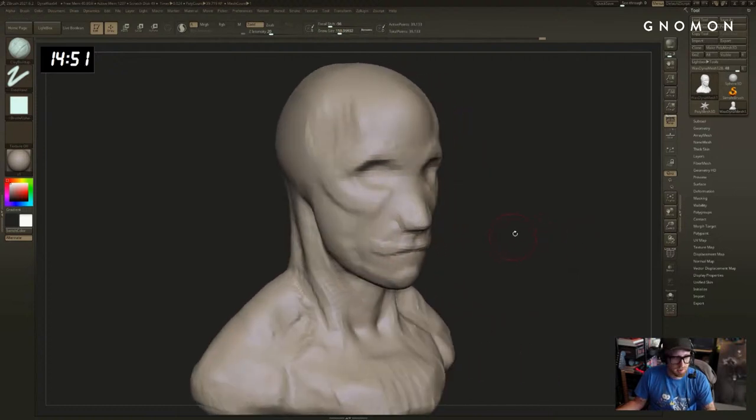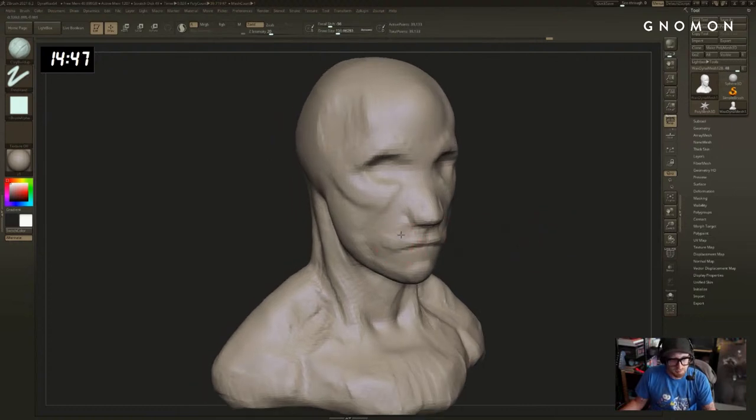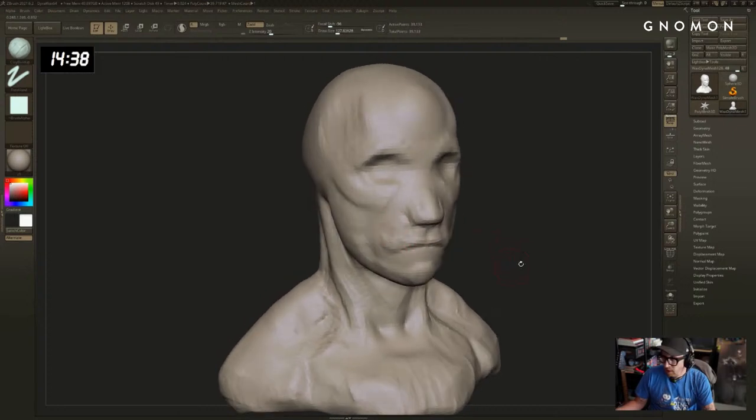Zombie Batman. Oh, I like that idea. I'm going to need to get some notes. I'm going to get some paper down in a minute. Zombie Batman in 25 minutes. I could do it. We could try for a zombie Batman. I like that. Try to remember that.